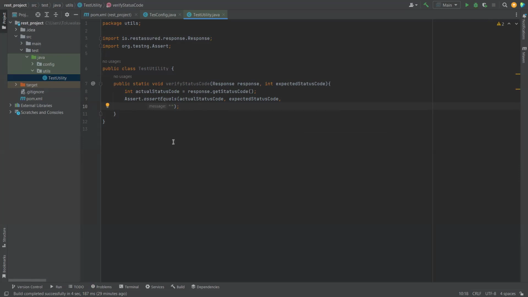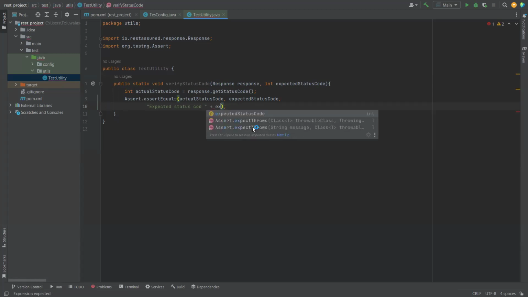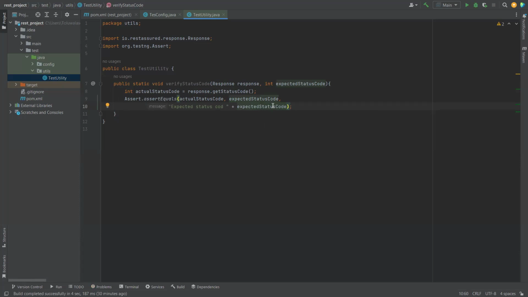So we are going to take a message here. The message is going to be expected status code. And we're going to state we expect the expected status code here, followed by. Sorry, your code is not complete. Oh, okay. So the actual status code is declared here, and the expected status code is here.